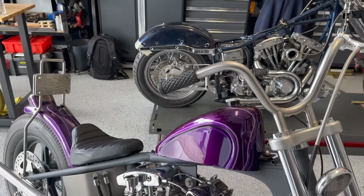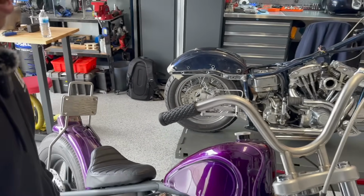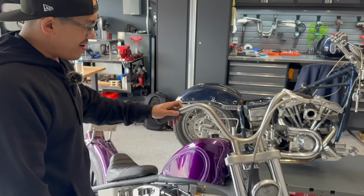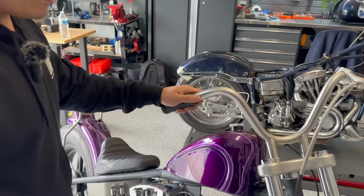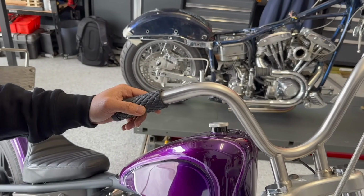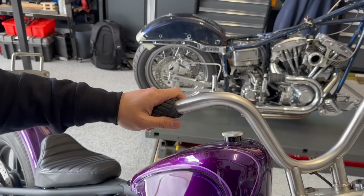That was pretty cool. But now, would you want to use it again? You know what? I think, is it worth the trouble? It looks cool. I wouldn't say it's something that I wouldn't use. Like, if I'm going on a long trip, I'm not going to take these bars with me. Not only are they not the most comfortable things, but you can't really service them on the road, right? You could.